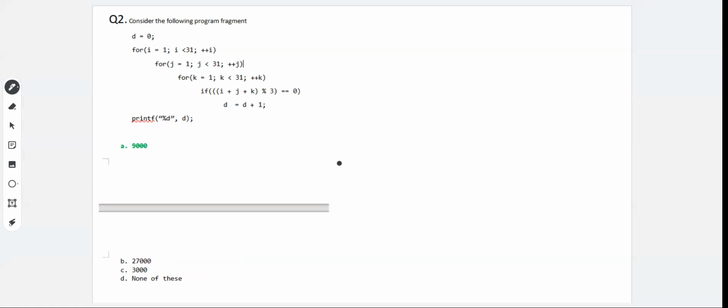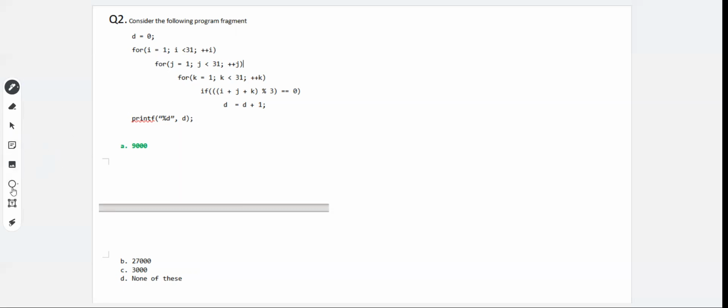So one thing to keep in mind before looking at this is to understand the very basic math rule, and that's if you add any number or any set of numbers that are all divisible by 3, the summation will always also be divisible by 3. So that's something really important to know for this one here. So let's just look at the question here. We have all 3 loops that run the same number of times, 1 through 30.